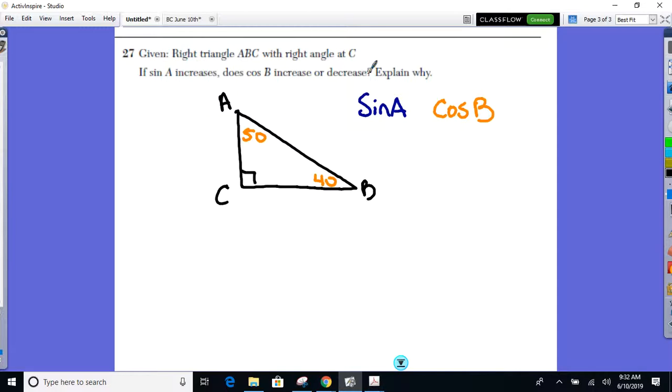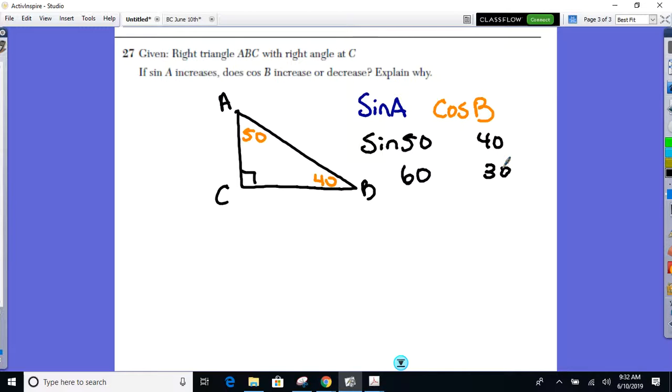When their angles add to 90, right? Okay, so think about it. If I keep increasing this angle here, what's got to happen over here? Like that's 50. That's got to be 40, right? To make a match up. Now I keep increasing, 60. This has got to be 30. So as one goes up, the other one's got to go down to make sure they equal 90.